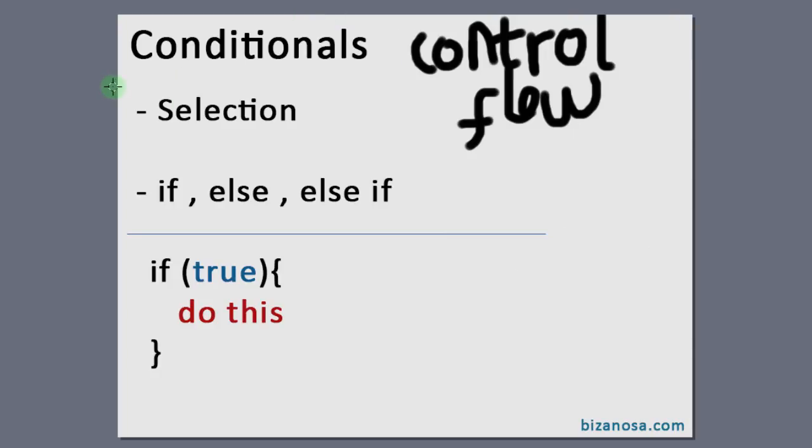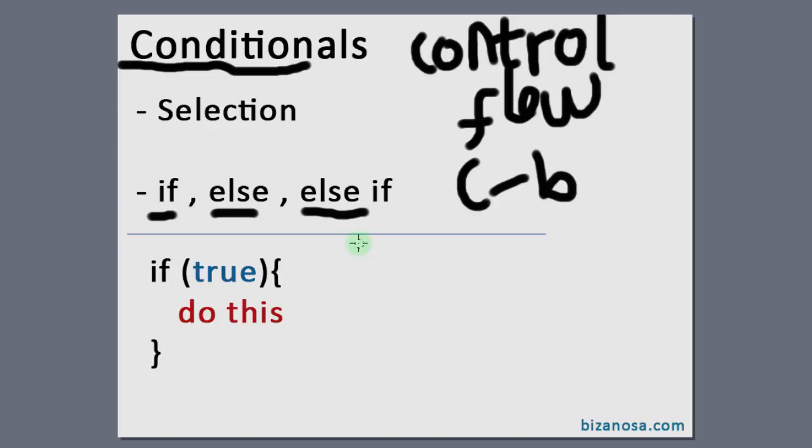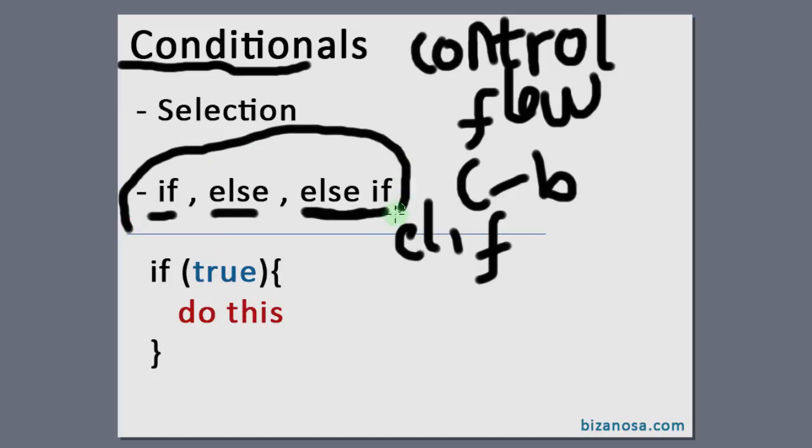So the first control flow that we are going to look at is the conditions. In conditions, we have things like if, else, else if. This is an example that is based on the C-based languages. In Python, the equivalent of this else if is something we call elif. And it's also available in other programming languages, but the idea is the same. So you'll come across this in nearly every programming language.